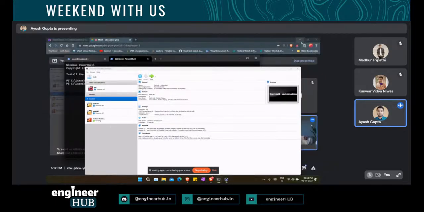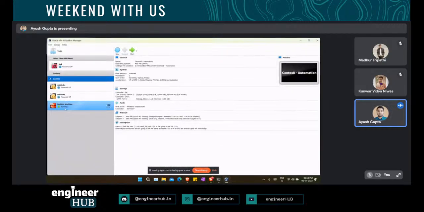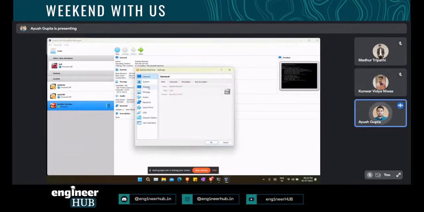Now coming back to this, this particular virtual device will use this particular hypervisor. Each of these machines has its own RAM, own storage, own network card, and other audio devices if you want to connect. But as I said, four are the basic elements: storage, network, RAM, and the CPU.